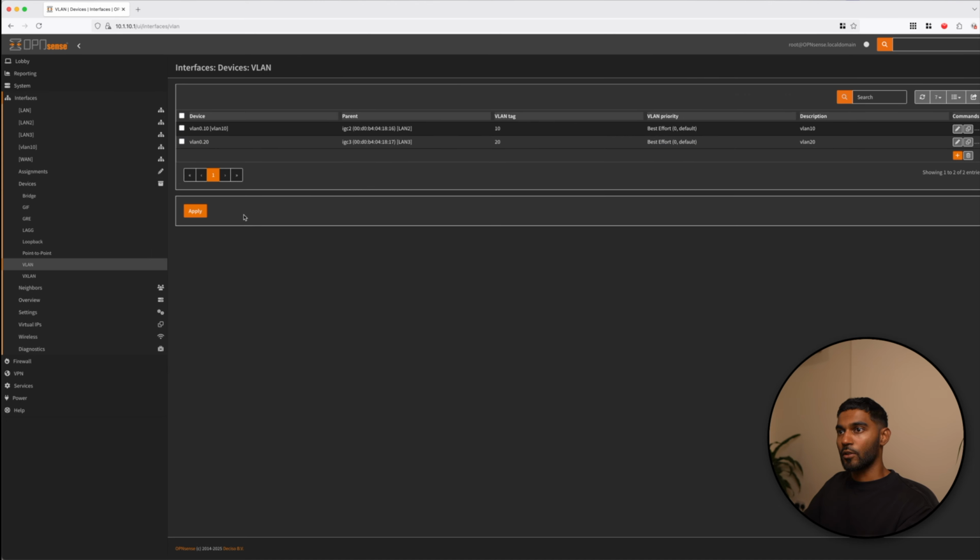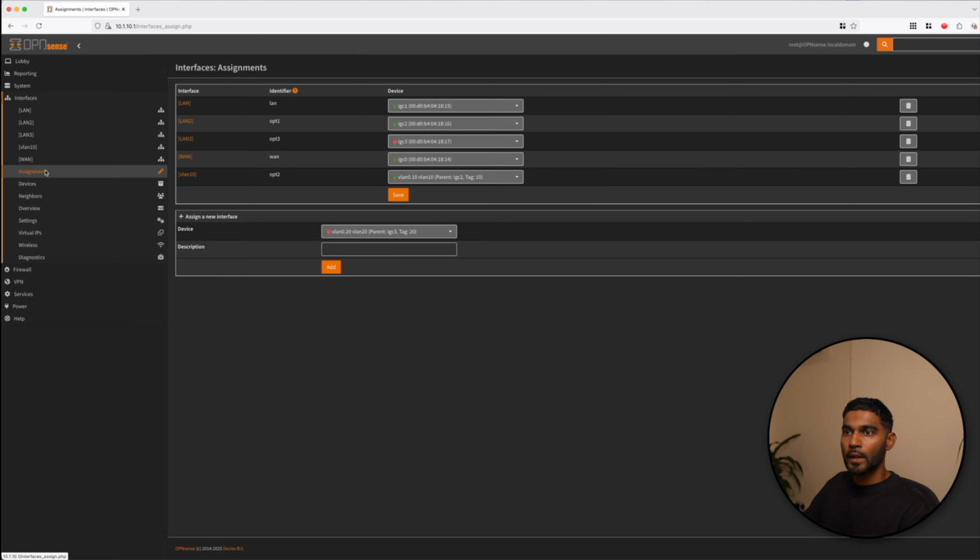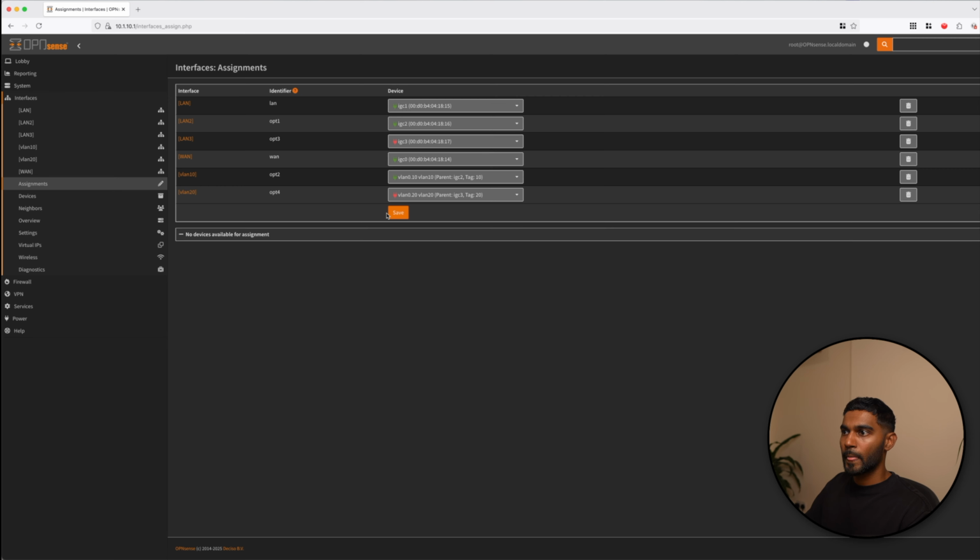So once you have clicked on apply changes, head over to assignments. And here we have VLAN 20, the description of VLAN 20. Let's add that. Let's click save. And now you'll be able to see it just down here in the left-hand column, VLAN 20.